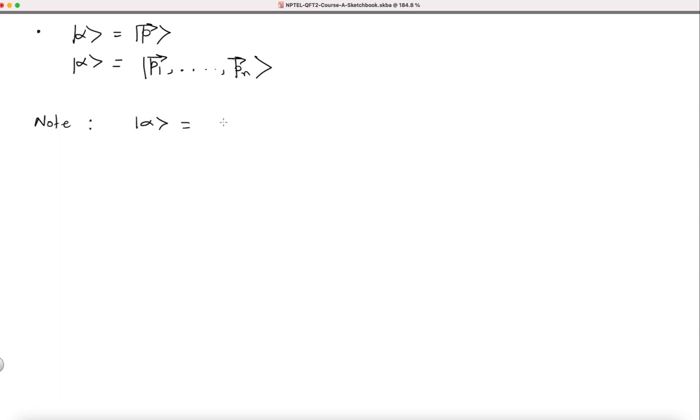Suppose I am looking at this state, then the total momentum of this state, and what is the momentum? It is the generator of the translation. If you look at the generator of translations in your interacting quantum field theory and take that operator and act on this state, you will find that this is an eigenstate. This is how we had constructed this, and the momentum P will be equal to this. This we have been doing for quite some time.